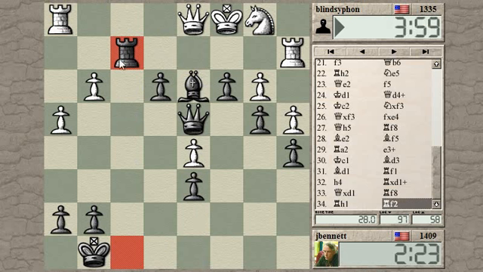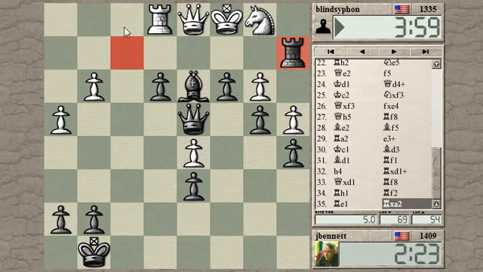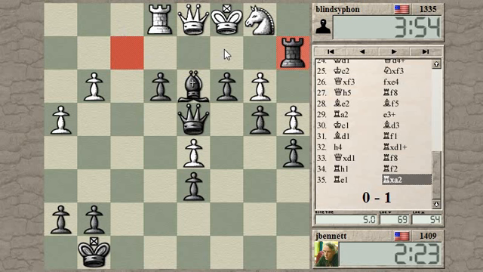So I'm assuming he has to take. Pawn takes. Then I am threatening. Oh, he lets it go. Okay. I was threatening to advance. Now I'm just threatening check. White resigns. Or nearly checkmate. Okay, well, that was an entertaining game.